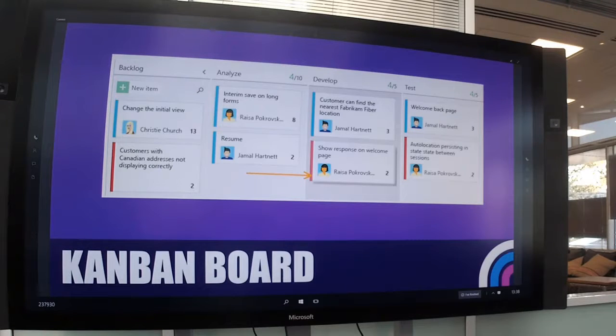Now, within Kanban, it's all about visualizing the flow of work from concept to delivery. Here on the board, you'll see that items can be created in the backlog, and then they're pulled across into the analysis, the development, and the testing phases. Along the top, you'll see in the green writing how many items you have in any particular column at a time, where we have our WIP limits, our work in progress limits, that allow us to identify bottleneck areas where we can concentrate effort should we have any issues in any of these stages.